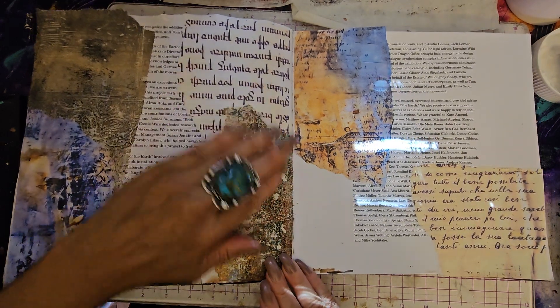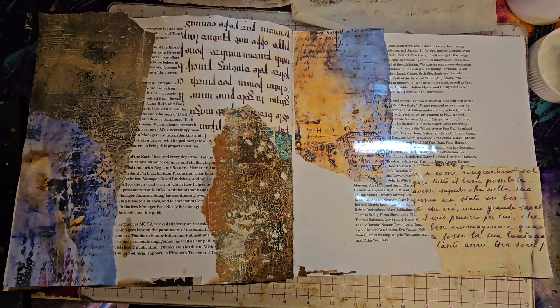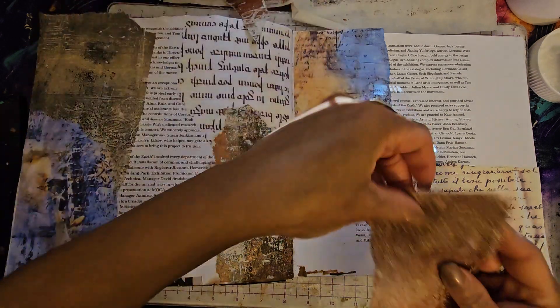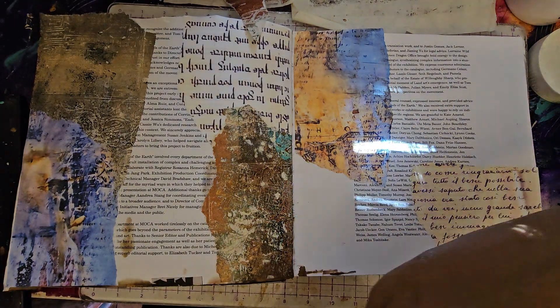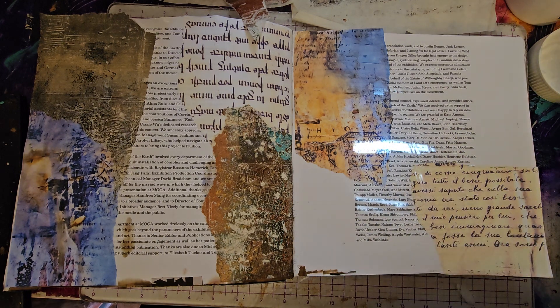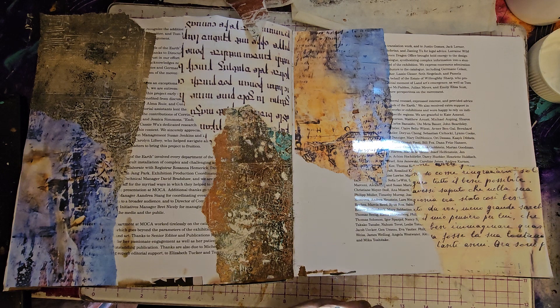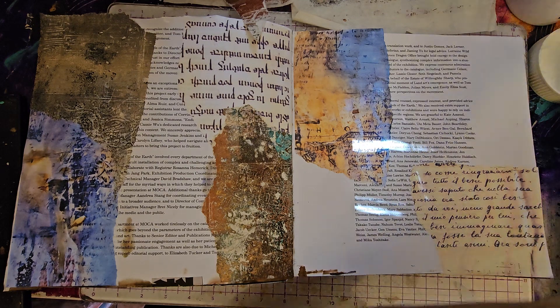I'm glad over the years I've been collecting them and stocking up, because this year they didn't clearance the mediums — at least so far; they might still do it. I'm going to make this a little bit smaller — yeah, I like that better. My process — this is my favorite part of the whole thing. I just love collage. I think collage is the best thing on earth. I love doing makeup videos and Dollar Tree hauls, but my favorite thing to do is collage.